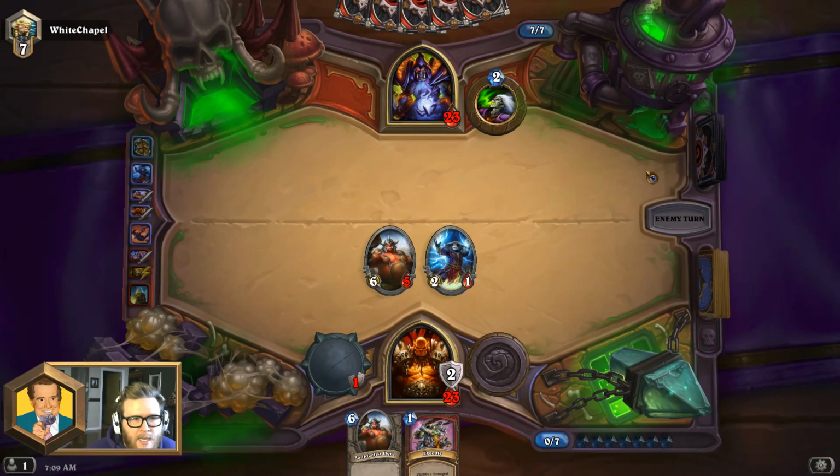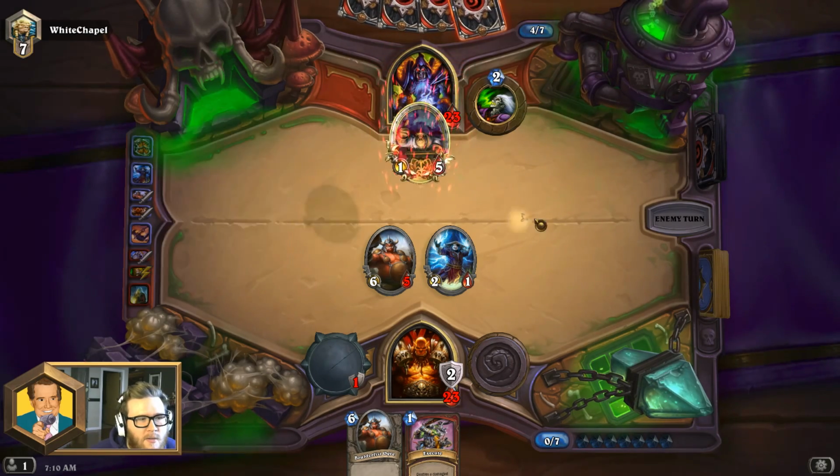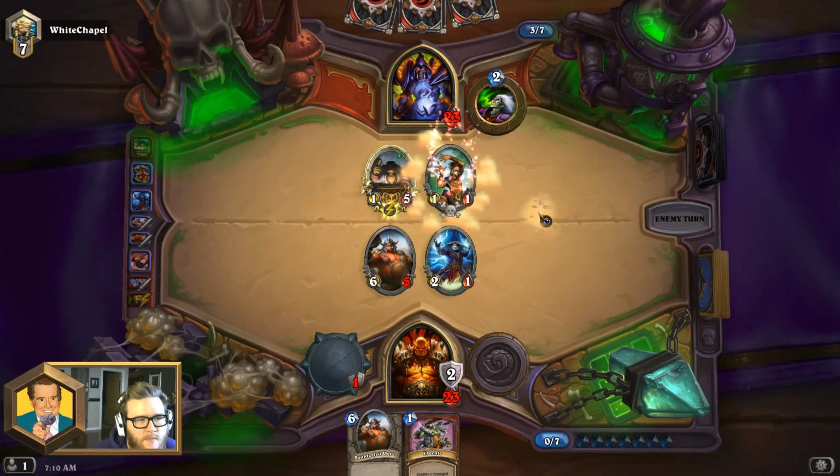We wouldn't mind to see an Acolyte of Pain soon. Maybe even that Shield Block would be alright. Shield Block can even be better off the top sometimes because it's instant card draw and the Acolyte does take a turn in some instances.